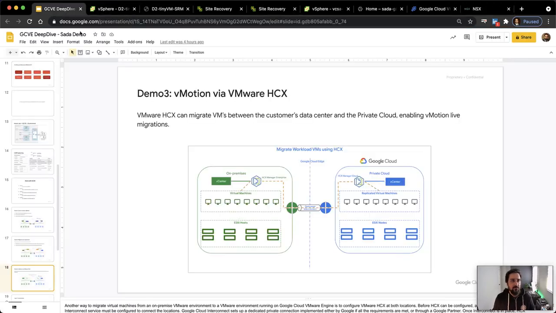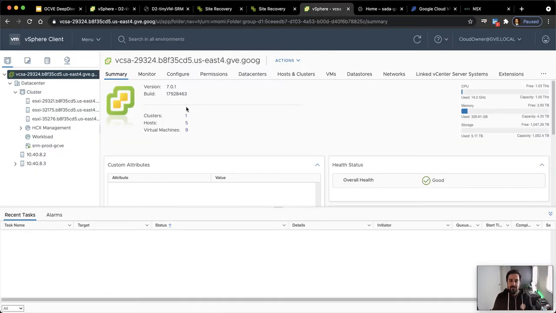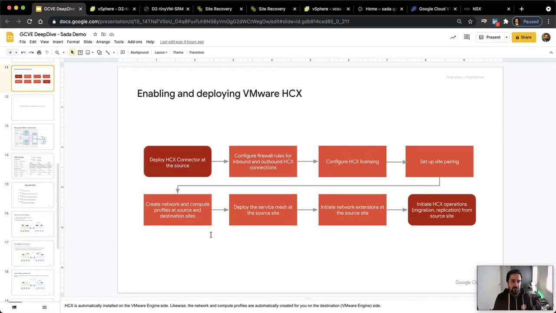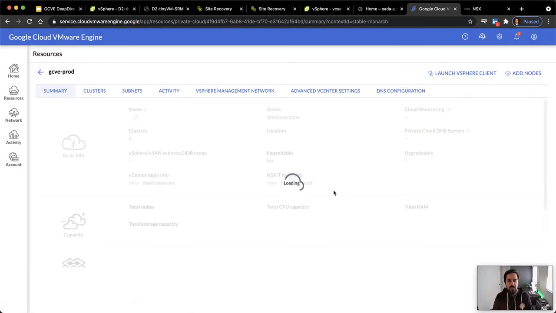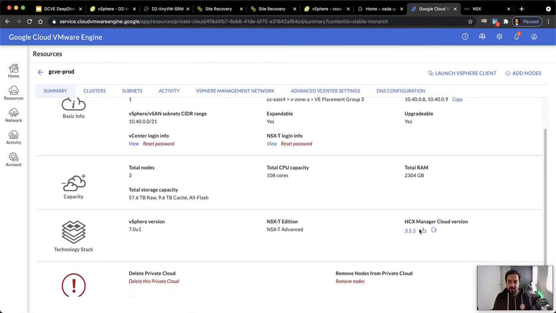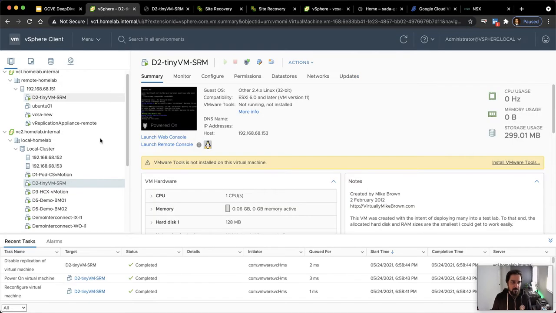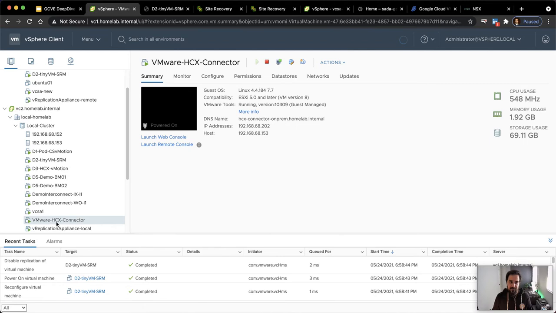So let's go back to the demo and start to look at the third demo, where I want to show you how you can configure vMotion using VMware HCX. So if I show you the GCVE cloud, I have not shown you how the HCX is set up. And this is where this slide was relevant: typically when you spin up your GCVE cloud, you do get a dashboard which hosts all the software tools, in the summary page. What you can do is quickly look into this page where you have the small download button and license information. You can actually download the license and the OVA file, which you will spin up on your on-premise environment, which is what I've done, known as the VMware HCX connector.